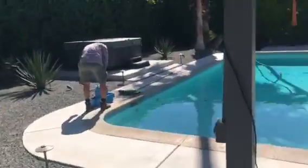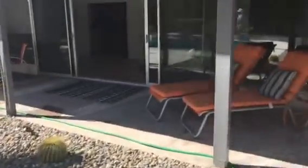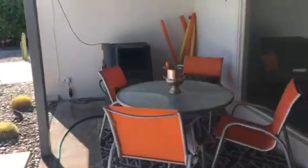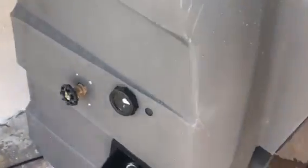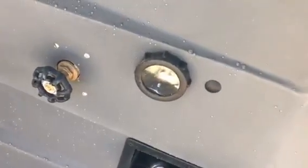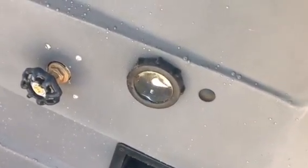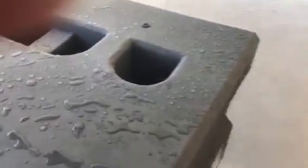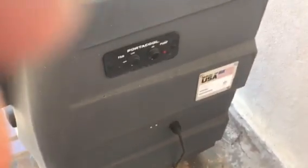Let's shut this off. We've got the swamp cooler — I don't have much use for it in Colorado, so I'm leaving this behind as well as the patio furniture. Basically, you just make sure it's always got water. If this needle goes clockwise toward E, you cannot run the pump — if you run the pump without this being full of water, you'll burn out the pump. And this is an $800 air conditioner.